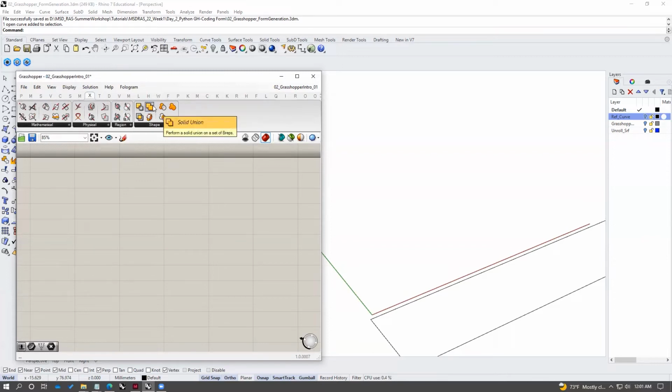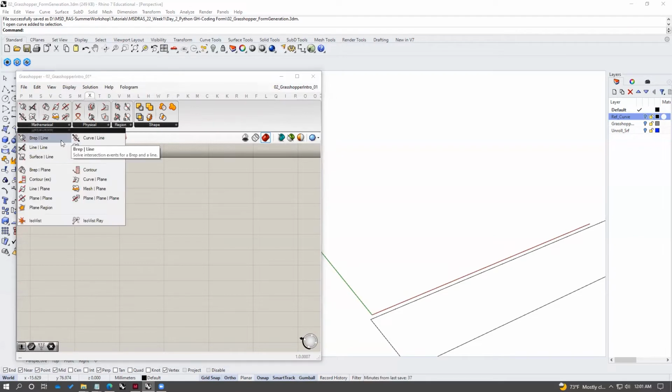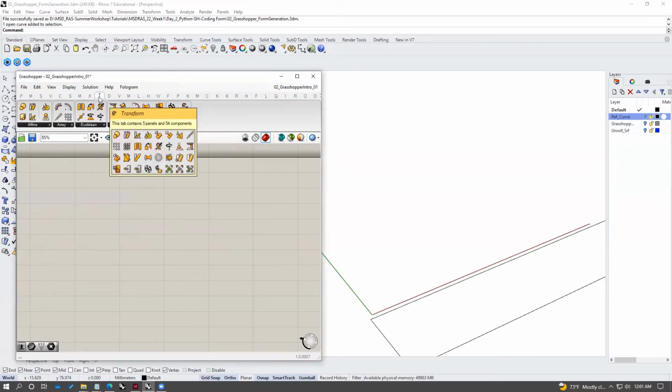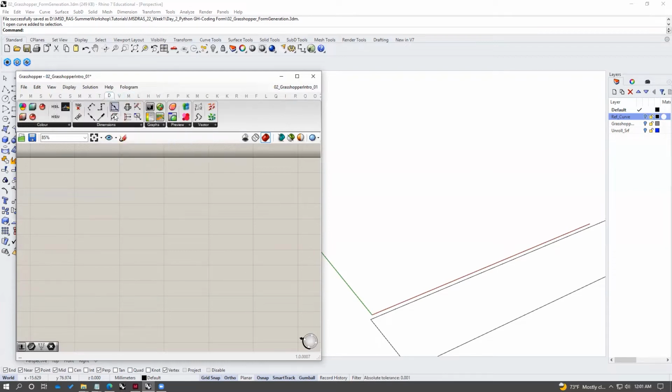So this is going to include Boolean operations as well as just standard intersections between surfaces and lines. Then transformation, so this is going to be your move, scale, and rotate operations, as well as several other things. And then we have display. So those are the only tabs I'm going to get into now. The rest of these are plugins that I have, so we can just leave it there at the moment.